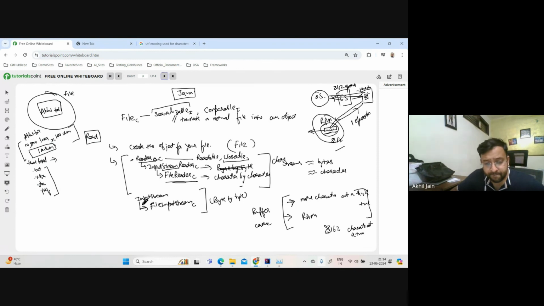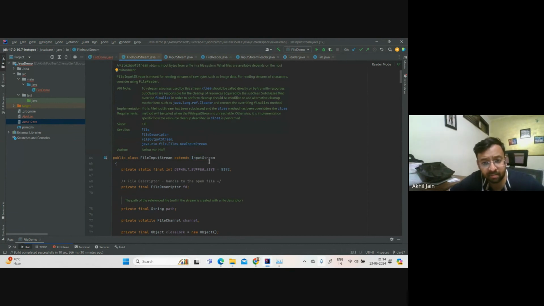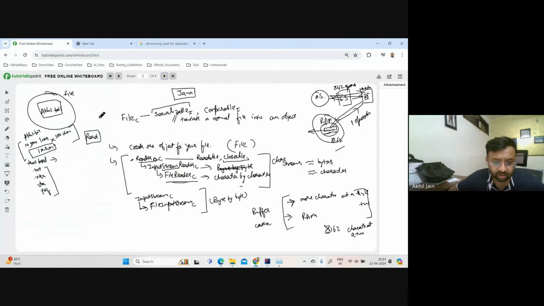Now input stream is an abstract class which is implementing Closeable, and it's an interface, right?